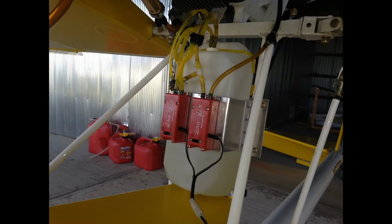I installed that when I was testing the system early on and using baby oil as the smoke fluid. I found that the pumps were actually putting out too much fluid. Some of the fluid was unburned and was ending up on the prop and on the tail. And the way I rectified that was through installation of this remote needle valve and opening that needle valve about a quarter turn to introduce some air into the suction side. And that worked very well.